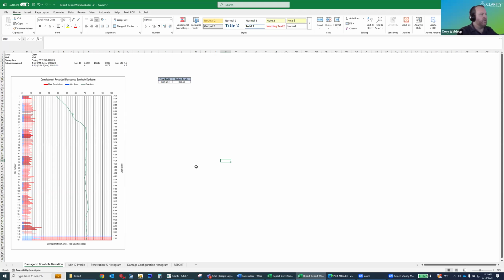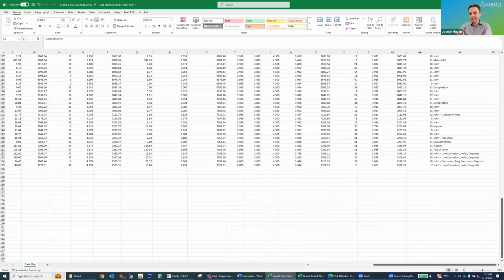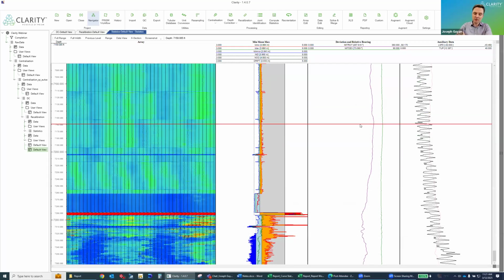But on that note, Joe, are there other things that Clarity has for reporting that can help the new or experienced customer? Again, it's a bit of a topic, but if you can imagine you're being asked for a more in-depth report document. You're being asked for screenshots. You're being asked to lay it out with your company's logos and your well information and perhaps your own interpretations. So we'll have to leave that for another time.